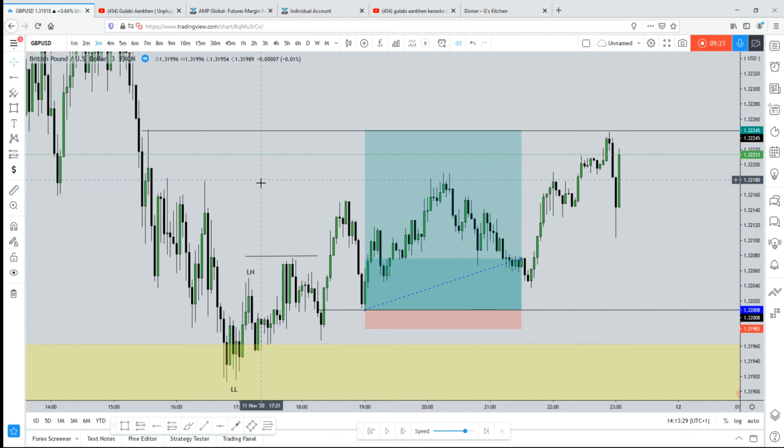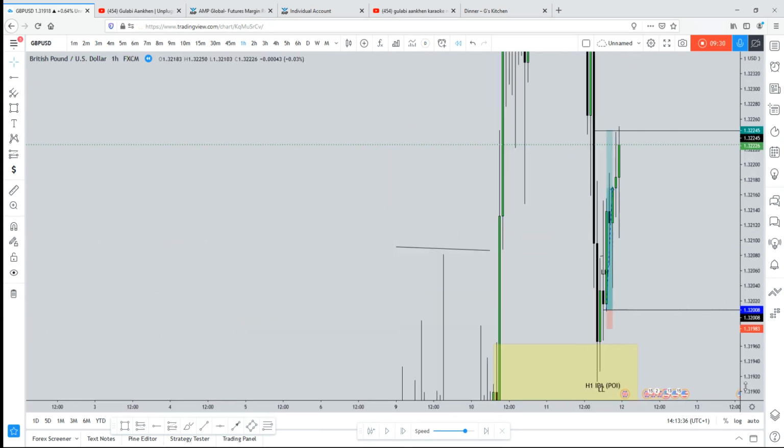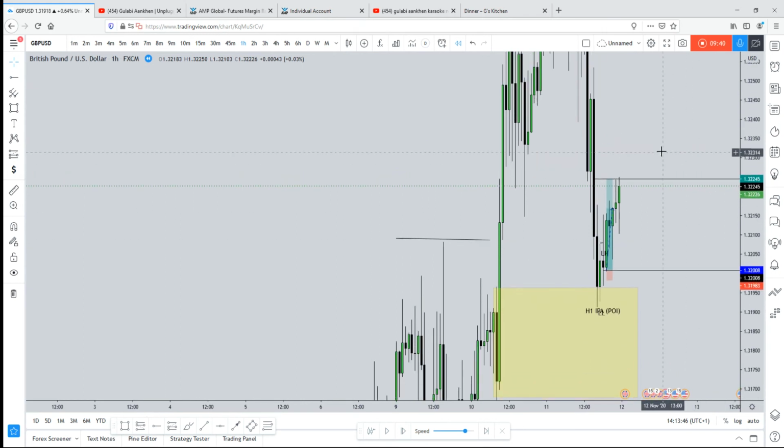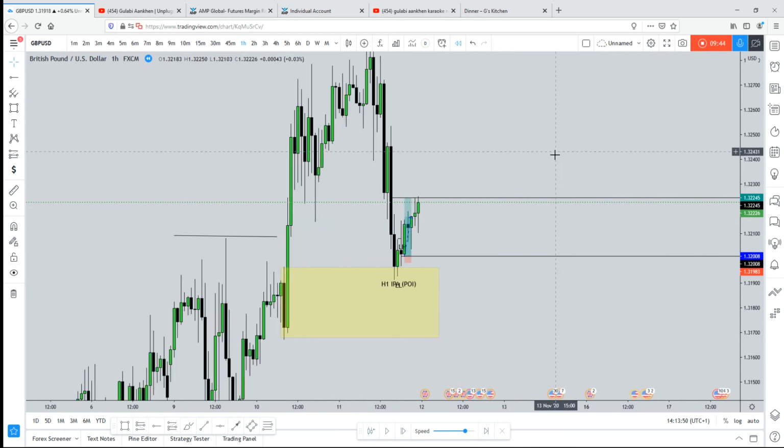So I'm doing a recap of what we discussed today on H1 time frame, because many of you have already asked me how you can look for higher time frame bias. So I wanted to say that for a high time frame bias, you can take H1, H4, H3, H2, and you just wait for a good structure break which leaves an imbalance like this. This is a nice structure break.